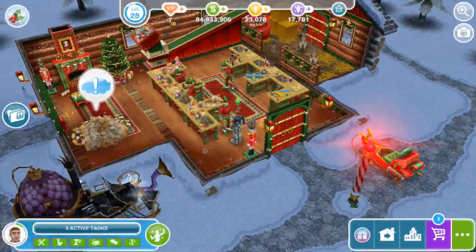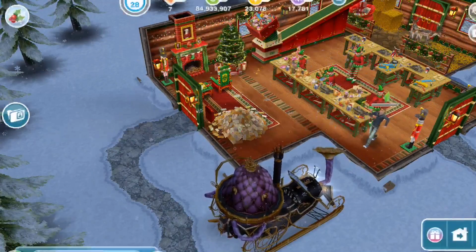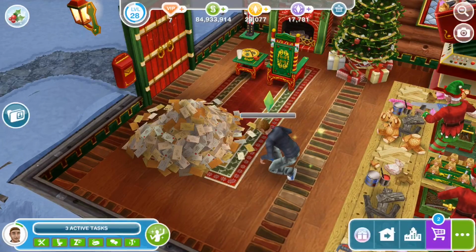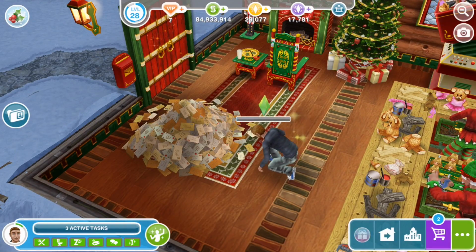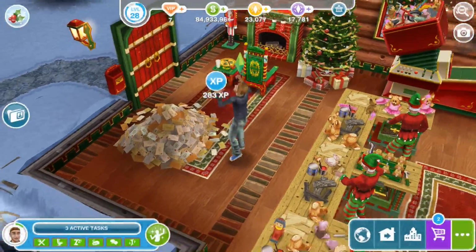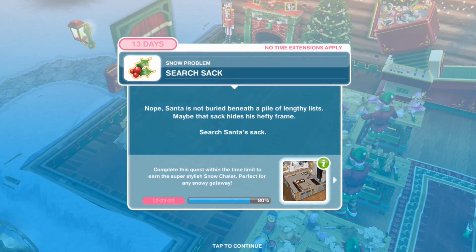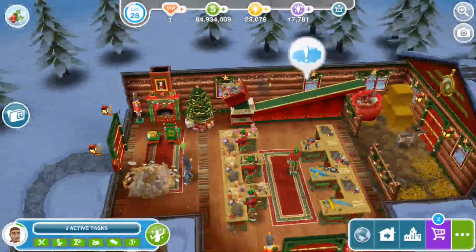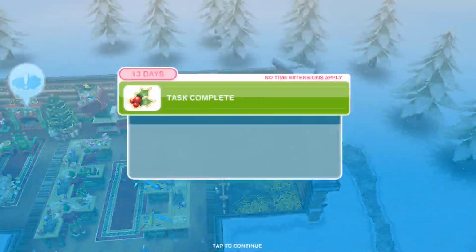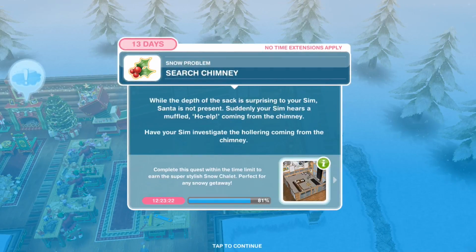It's amazing. So we're going to search the letter pile a moment here. Look at all these letters. Look, and they're all coming out of the post box and landing in the pile. That's amazing. That's neat. I like that. That's really sweet. So we're going to search Santa's sack.